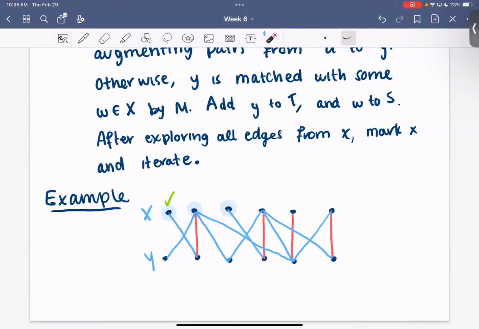And then from this vertex, I could explore this edge and find that this vertex is unsaturated. And so then I would return this as my M alternating path. Another option, I could have explored this edge and discovered this M alternating path. So it kind of depends on the order that you go in. You'll find different things. After having done an example, were there questions that anyone had?